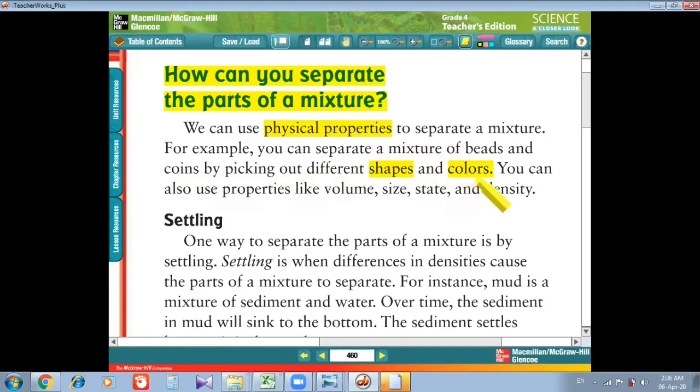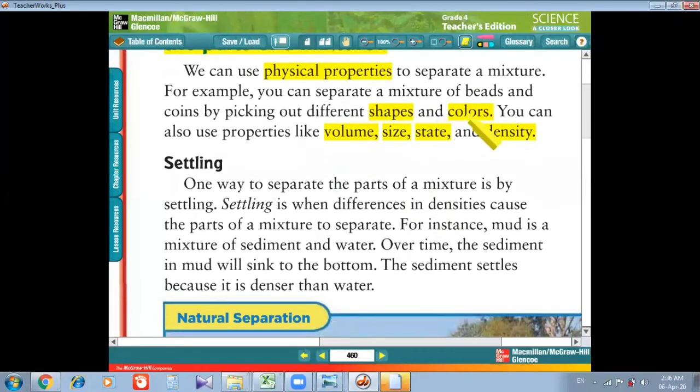The other properties which you can use to separate the parts of a mixture are volume, size, state, and their densities. All these, shapes, colors, volume, size, state, density, are physical properties.